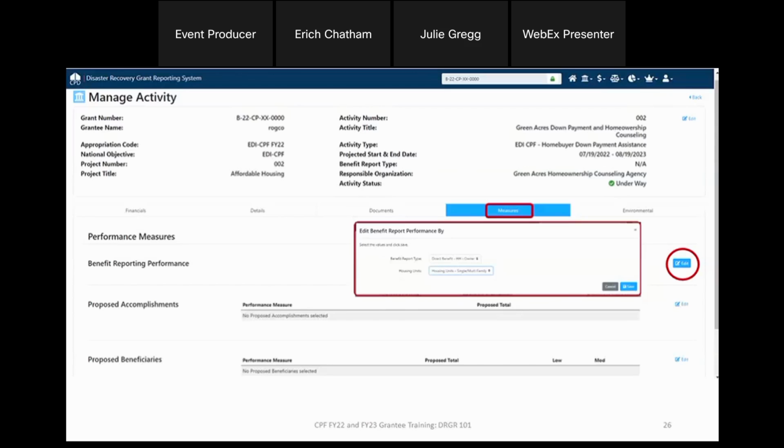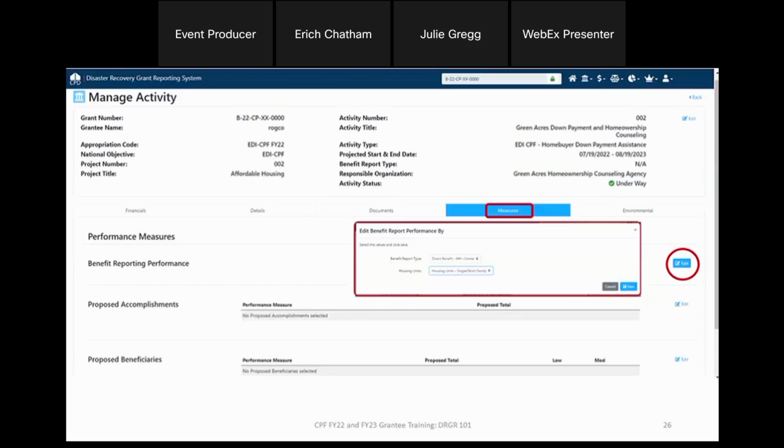So once we've selected those activity types, back in the Manage Activity icon, we're going to add the performance or outcome measures. Our options here in the drop-down menus that are highlighted in that red cell are based on the type of activity we selected.